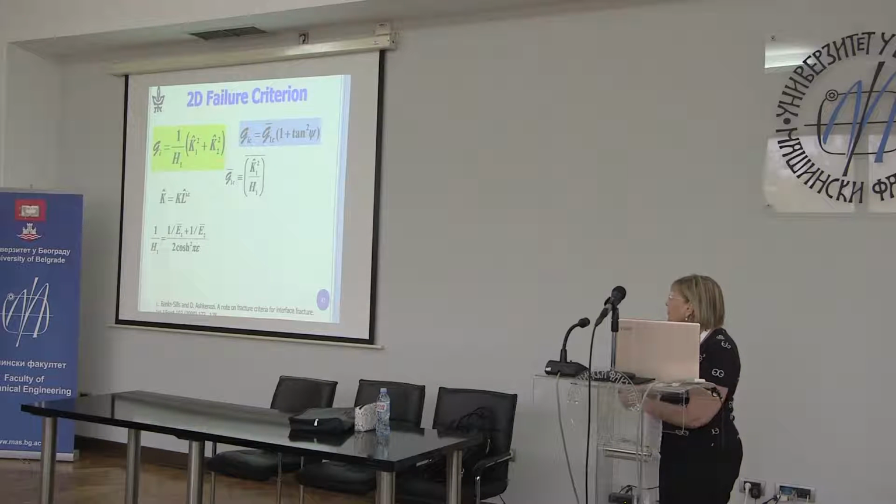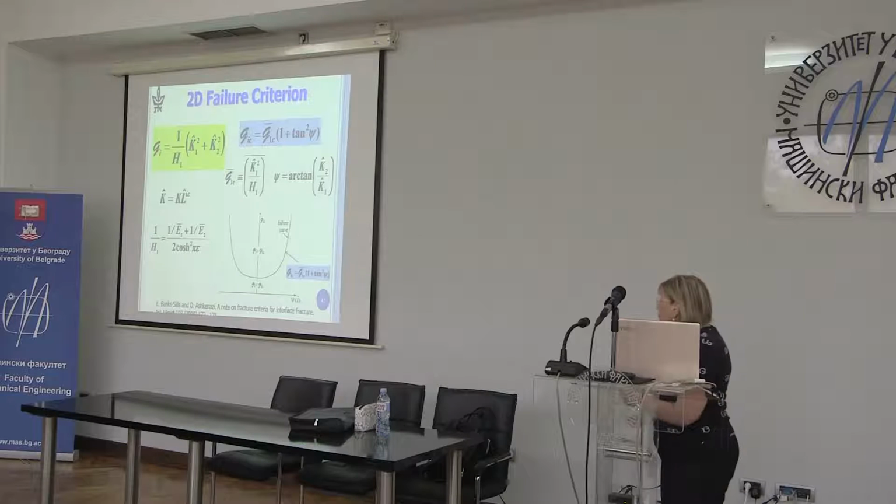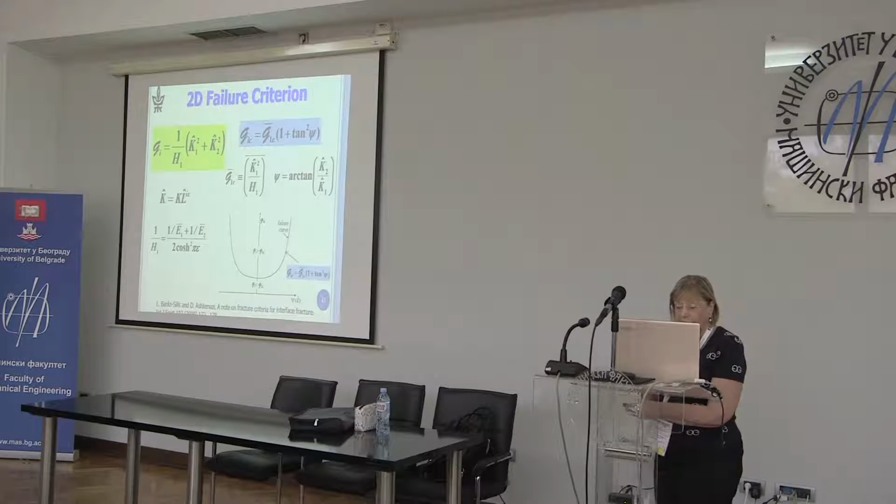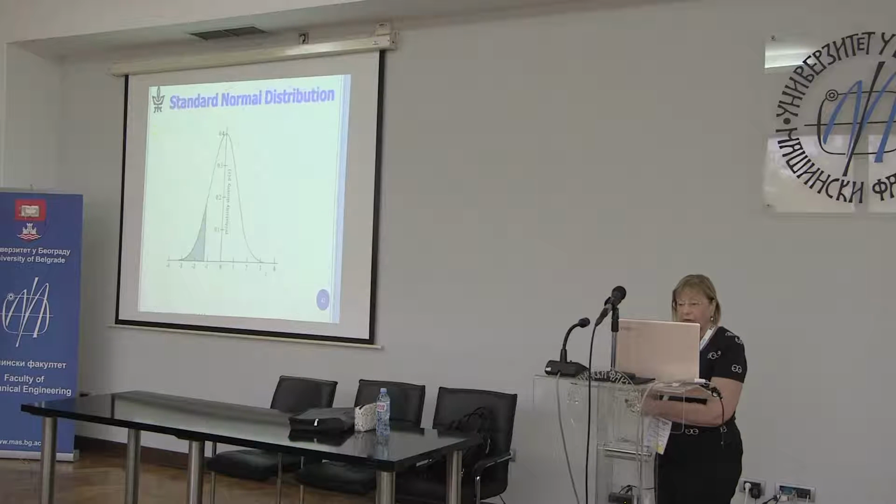And I remind you that we calculate this for each specimen, and we take the average value, that's our G1C average, and that's psi. And as I explained to you before, this is our failure curve. If GI in our structure is higher than G1C, we have failure. If GI is less than G1C, we should be safe. So above is failure and below is safe.